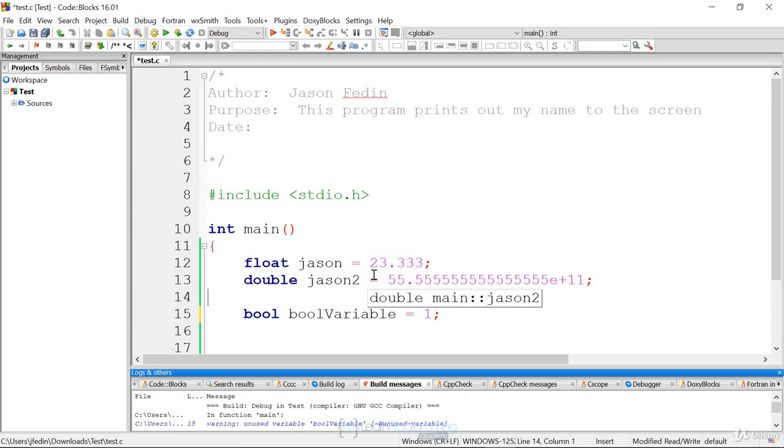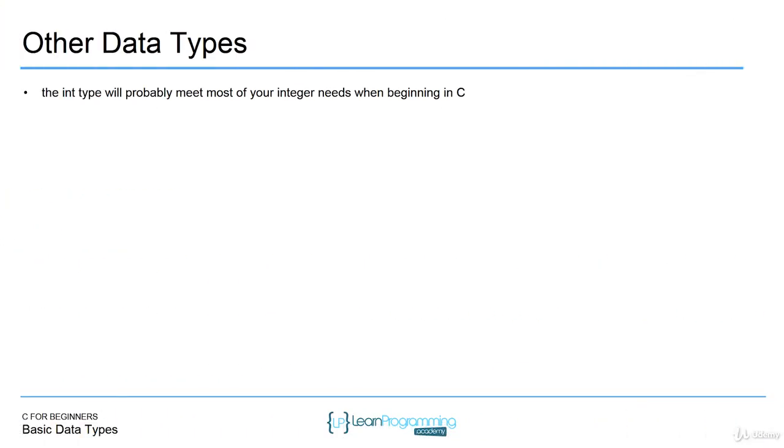Now let's go back and talk about other data types that aren't used as much, but are kind of variations of these four. So other data types, you may ask yourself the question, well, hey, why do I need more data types? I pretty much talked about numbers. Why do I need to represent numbers in different ways? So we still haven't talked about characters, which we're going to talk about, and there's some other data types. But as far as numerics goes, we've talked about numerics being decimals or non-decimals: ints, doubles, and floats. And you would say that probably is enough. And typically the int is enough. All you need is an int. You'll use an int quite a bit.